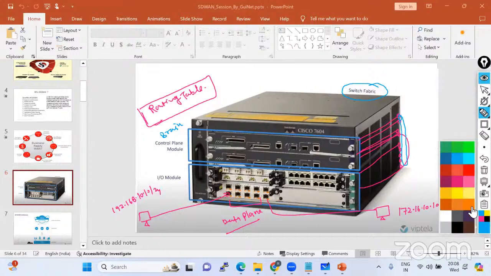API is not the right example, but it is a third party integration inside of the box, an intermediate device translating the communication between the brain and the IO module, which is the data plane. Then the entire communication happens between these data plane and control plane devices. Right?